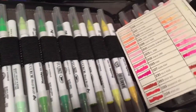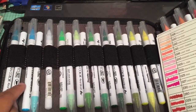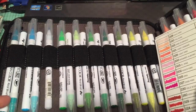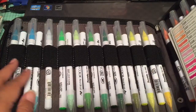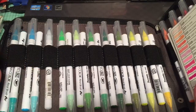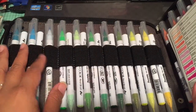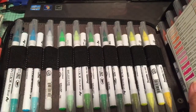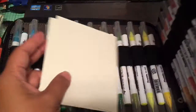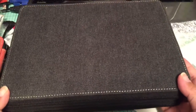Here's the full organization — you can see I've placed the pens in alternating directions so they're easier to remove. One pen is still missing since it's either on order or not yet ordered. I asked Jennifer McGuire on her blog whether there's a specific way to store these, and she said you can store them horizontally or vertically — it doesn't matter. I'll store them however they fit best in my RÅSKOG cart, where I also keep my watercolor pencils. My distress markers are stored separately on a display stand I bought at a craft yard sale.